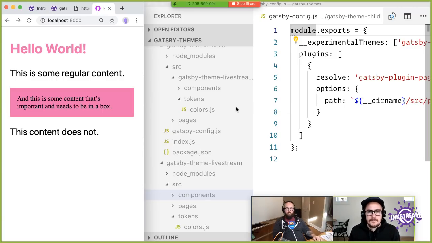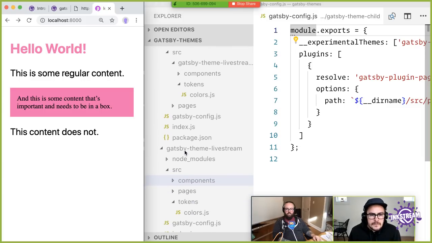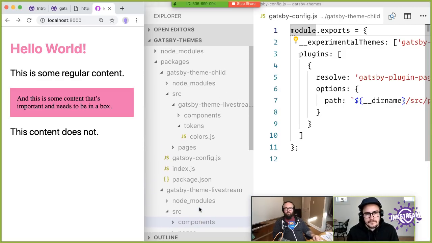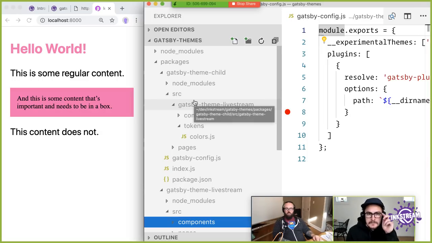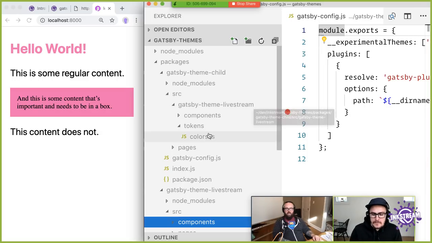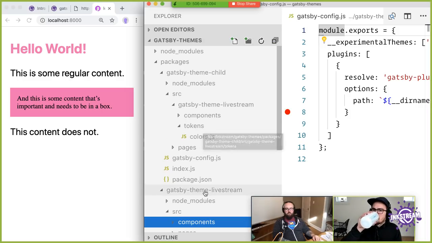Mm-hmm. And to show that practically, here in the Gatsby theme live stream, in the source directory, we've got tokens and then colors.js. And using the Gatsby theme's shadowing setup, we're able to create a folder with the name of our theme, so source/gatsby-theme-live-stream, and then anything that we create here that matches a path in the Gatsby theme live stream source folder will be overwritten.